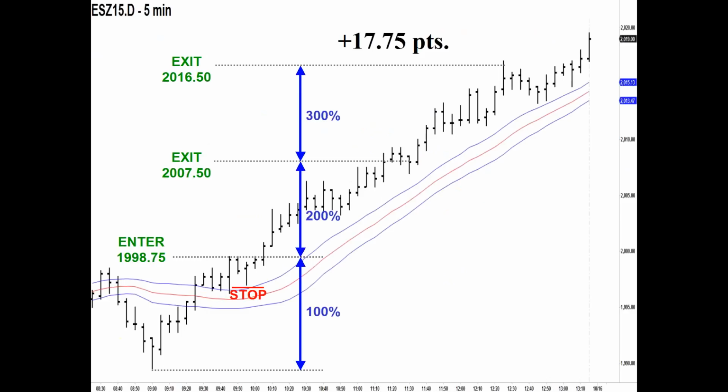So the market was telling you, at this point right here, I'm going to go higher. Our job is just simply to jump on board, add a little structure to tell us when to get out, and that's it. So we roughly would have, in this 4 or 5 hour trade, risked about 3 points or $150 to make nearly 18 points or nearly $900.